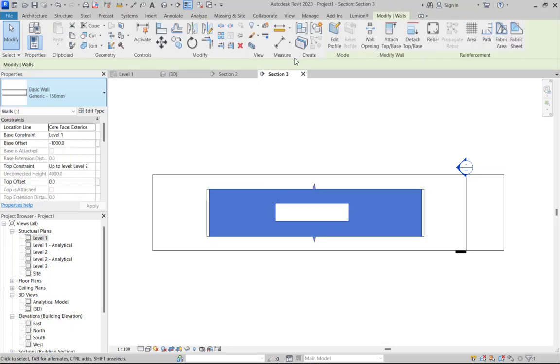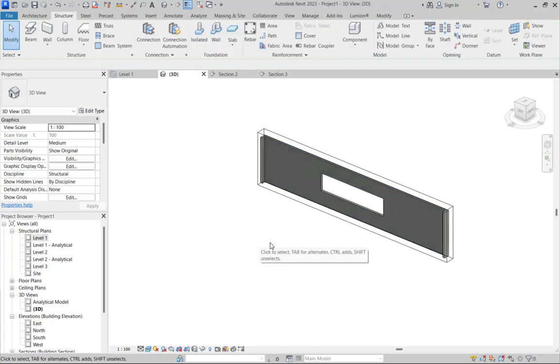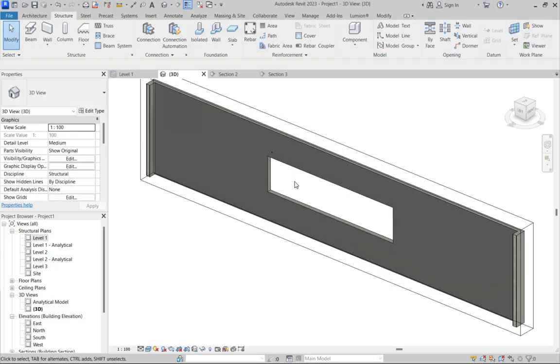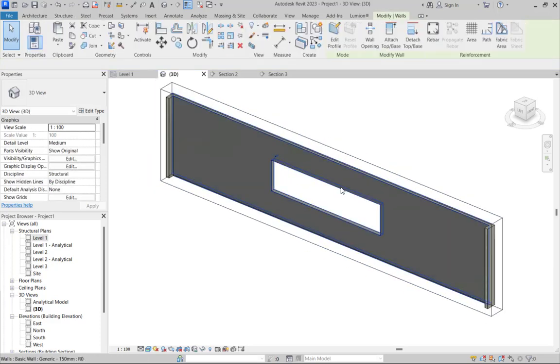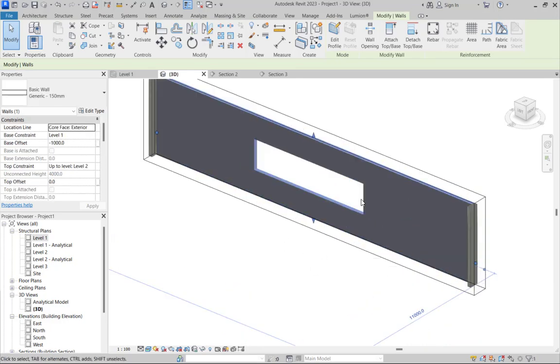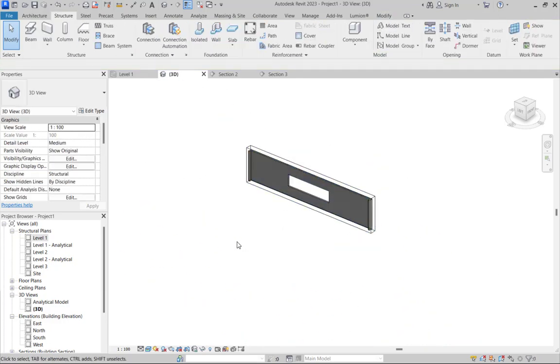So when I select this and come to my section box, I can see my wall opening. So these are various ways in which you can create a void inside a wall. I hope we've covered everything in walls.